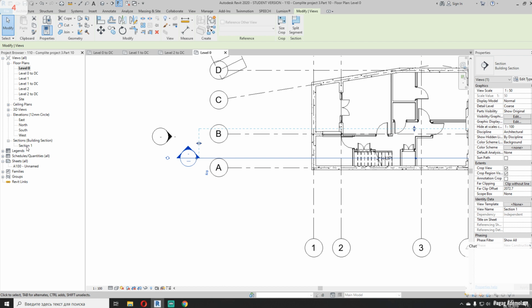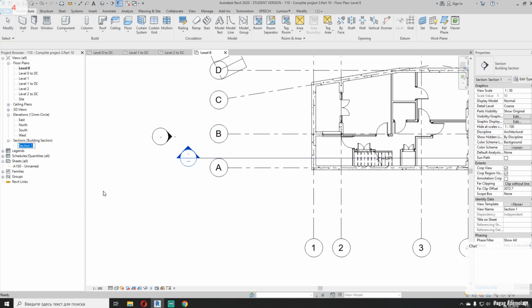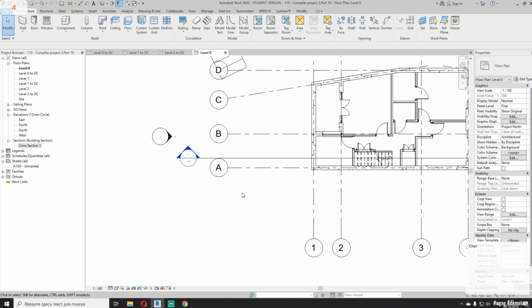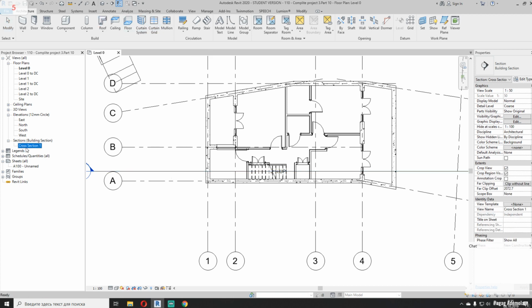Right now it's named section 1, but I don't want to leave it like section 1. I will rename it and I will say cross section 1. So this will be cross section 1. Let's go inside this cross section and let's see what's going on here.